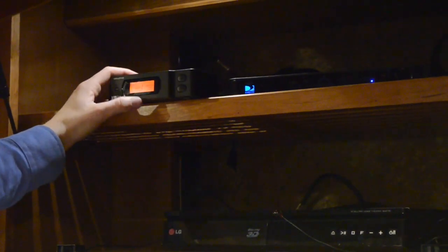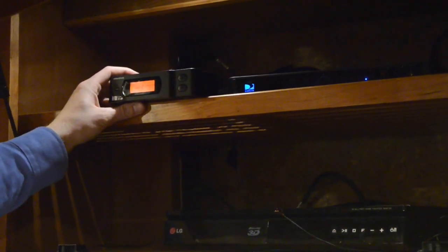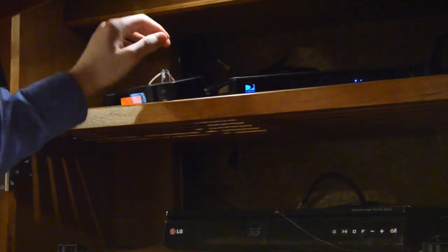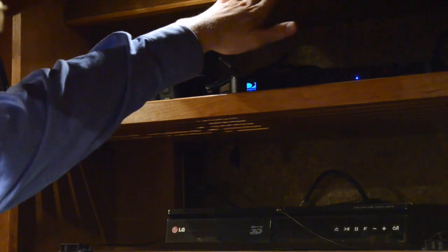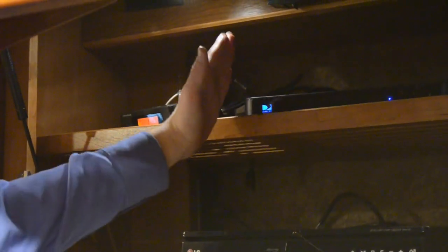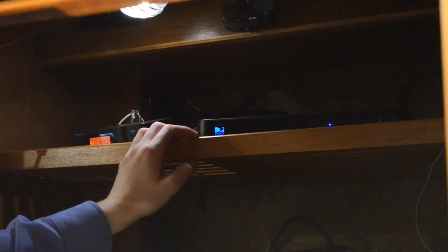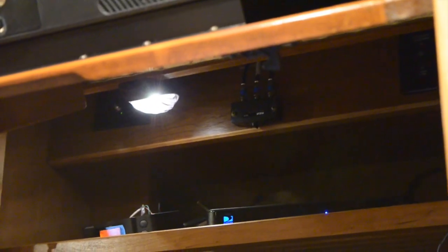Your channel is all going to be set up automatically. There's nothing you can do to actually control that. Okay? So that's that guy there. Up here, you have your A-B selector switch. A is your roof mount satellite, and B is your tripod or portable satellite dish. So if you're parked under trees and your roof satellite is not giving you any reception, kick it over to the tripod and then set yours up outside. You can move it away from the motorhome and then bring in your satellite signal that way.